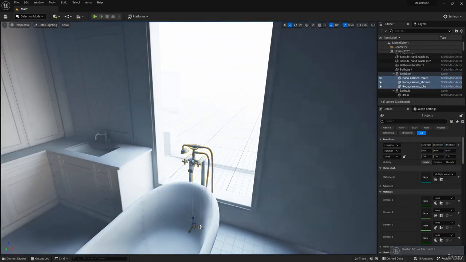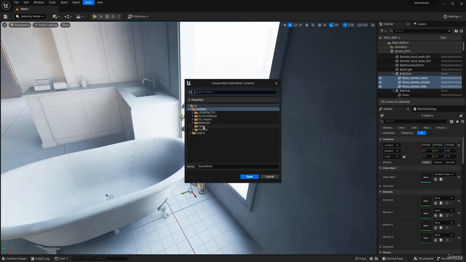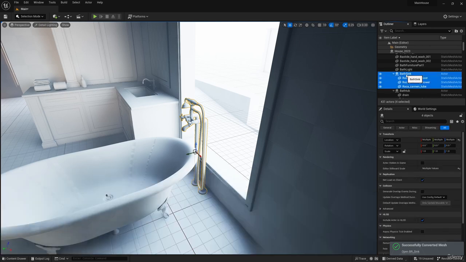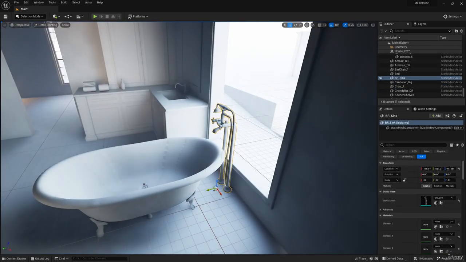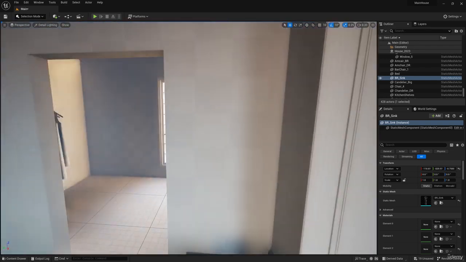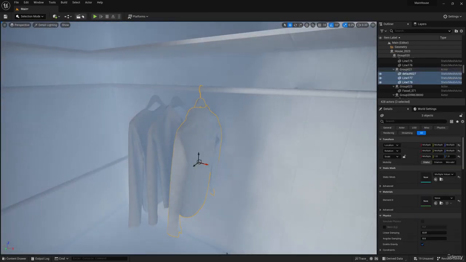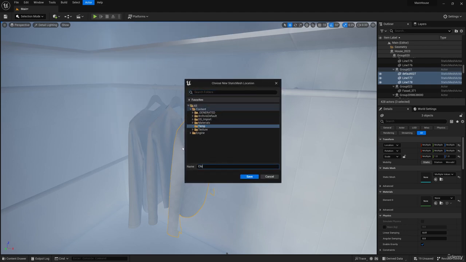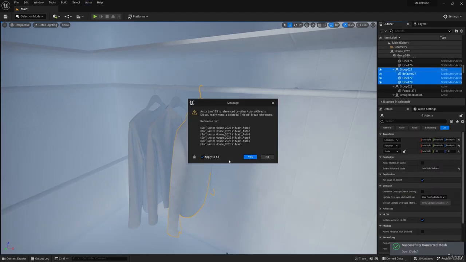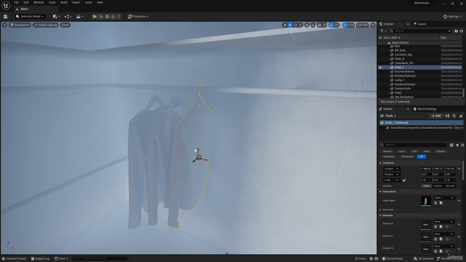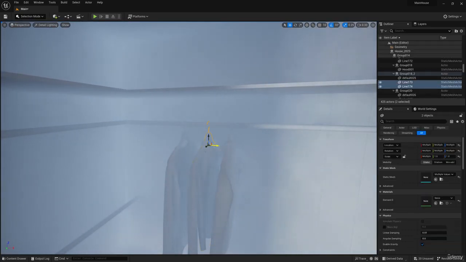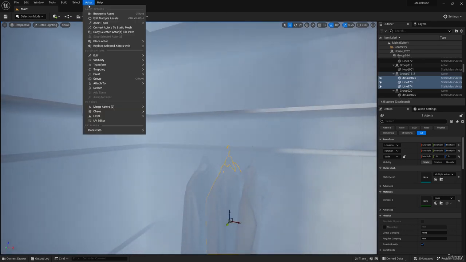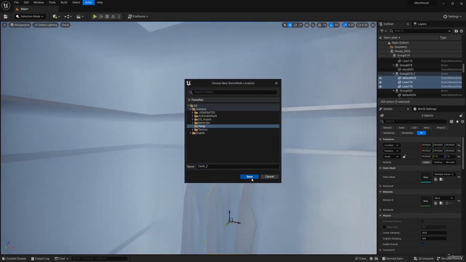Plumbing in the bathroom. Combine clothes with coat hangers.